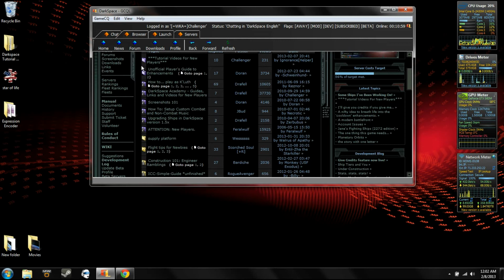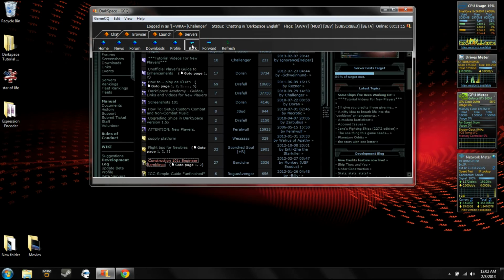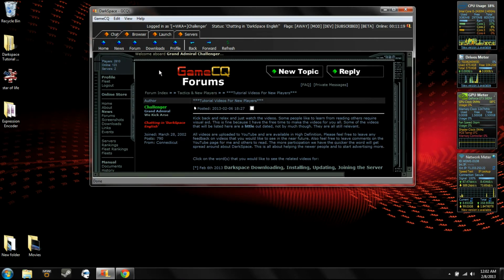The purple folders here, these are sticky topics. They'll stay at the top of the list. The regular topics are down here on the folder. If they have flames on them, that means there's a lot of posts. A little lock symbol means that it's locked and you can't reply to it. We'll go ahead and click on this.